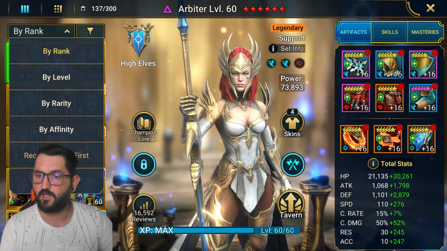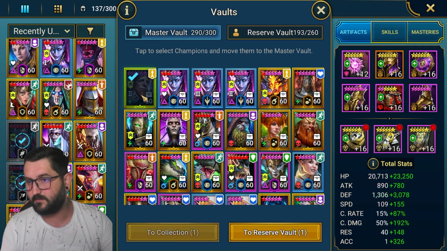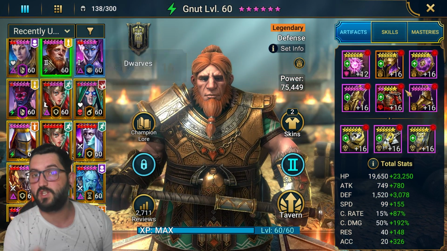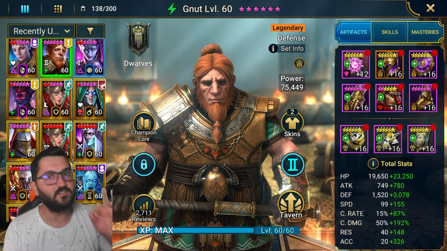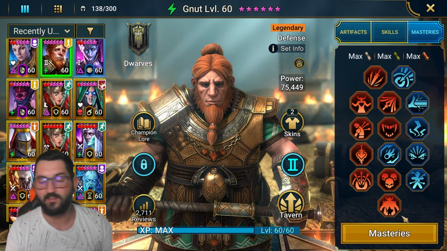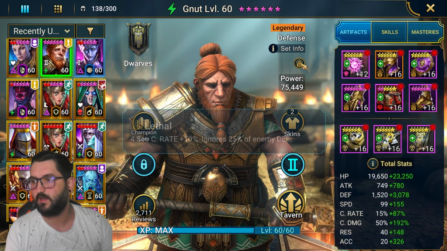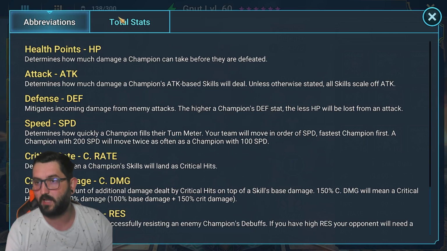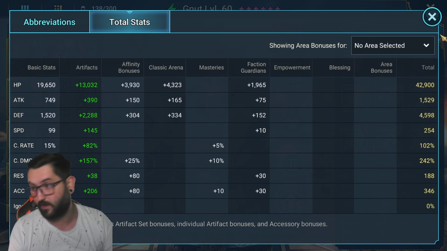Let me actually quickly show you that this Gnut is built in a lethal set, okay? So for stage 20, you definitely want lethal, savage, instinct, basically stuff that ignores defense. I do have him with Giant Slayer in here and then support tree, but you want the sets that give you the ignore defense, and also you want to make sure you have 100% crit rate.